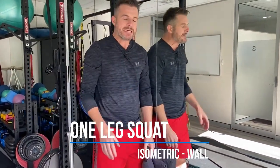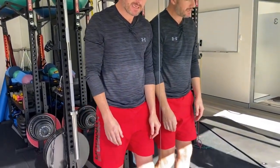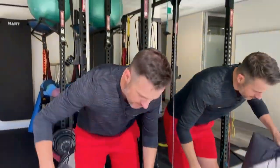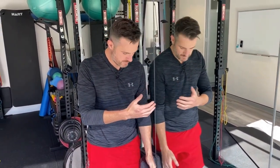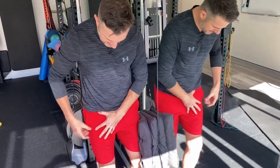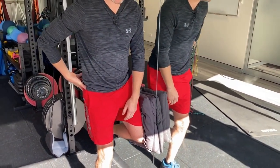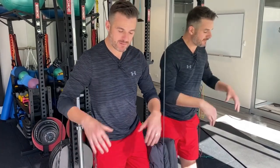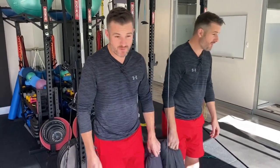Do the same thing with the pillow against the wall — pretend it's a ball. Make sure you don't lean on the wall. I do have one patient who needs to lean just to fire it up, but generally I want you just slightly away from the wall with it as a safety net. Try standing on that outside leg, firing it up, bending the knee. The first level is just switching it on without squatting — build that base strength so your walking improves, then progress through the squat over time.